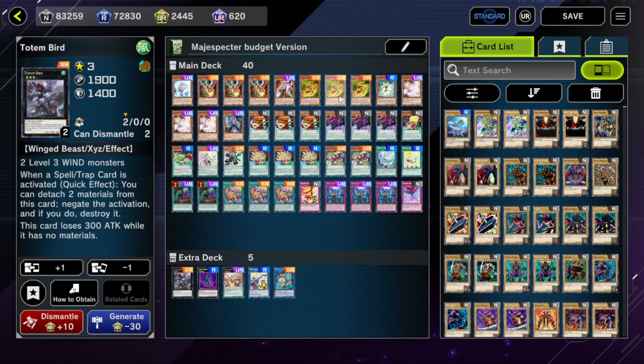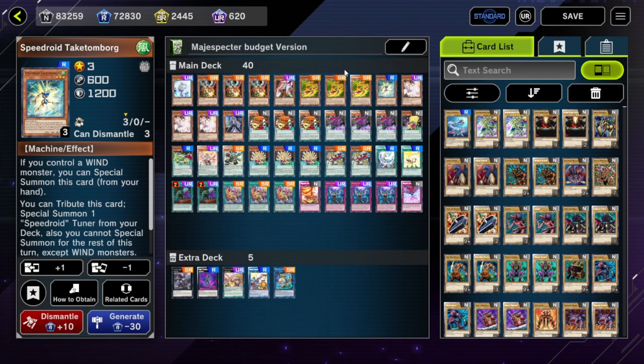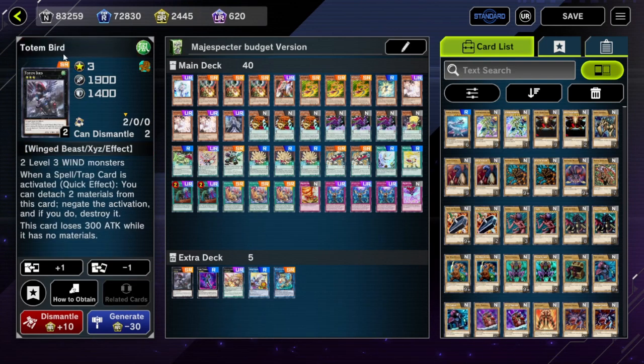So the simple idea here is to just special summon Terratop, add Takaton Borg, special summon the Takaton Borg, make the Totem Bird. The only thing you have to be somewhat aware of, I guess, starting out with this deck, is that you should never put your cards specifically in the middle main monster zone when you're summoning them, because you'll need that for a pendulum summon later.